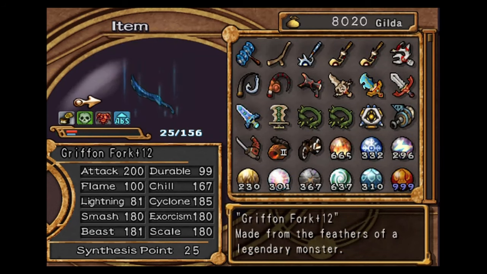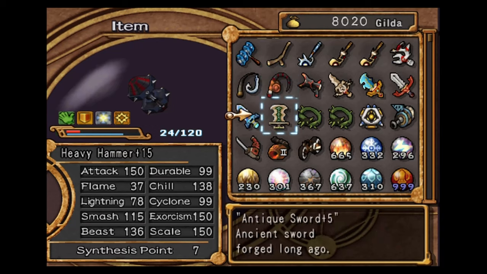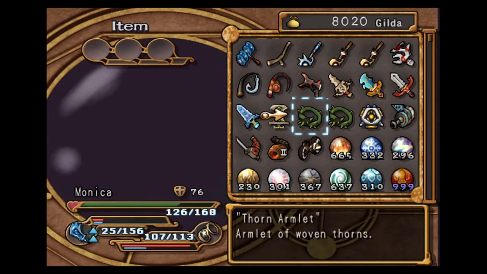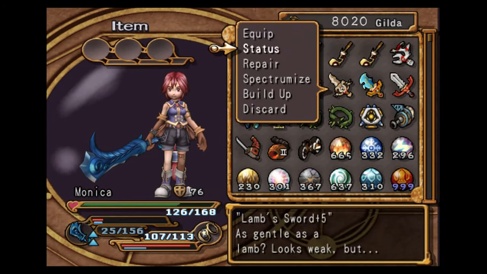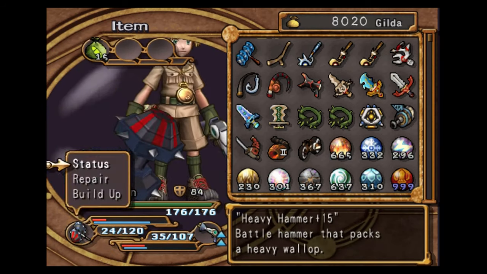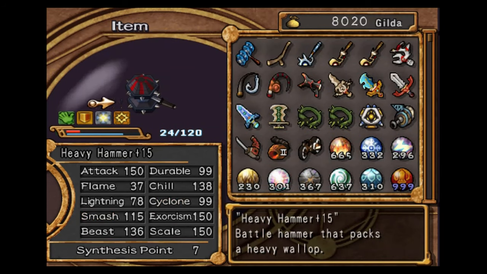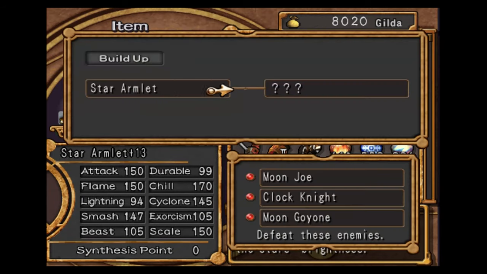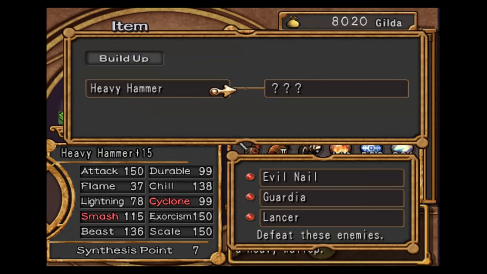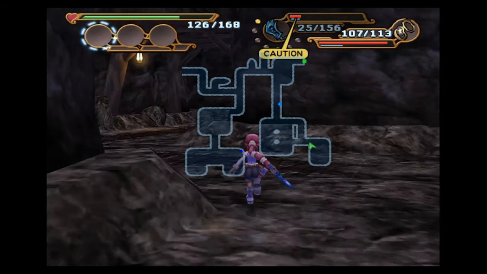All right. So he needs Smash and Cyclone. This sword has Beast and Cyclone. He has the Cyclone on his hammer, he could use some. Or the Beast. The Beast will get maxed out. And then on this thing, the Cyclone's maxed, but she can use the Beast. There's no right choice there, unfortunately.